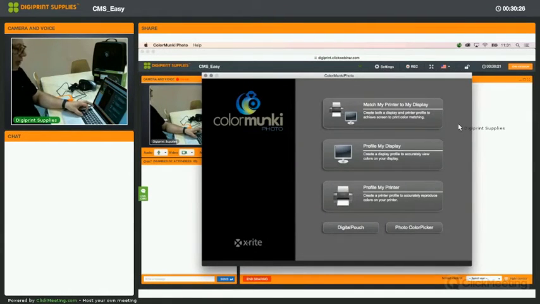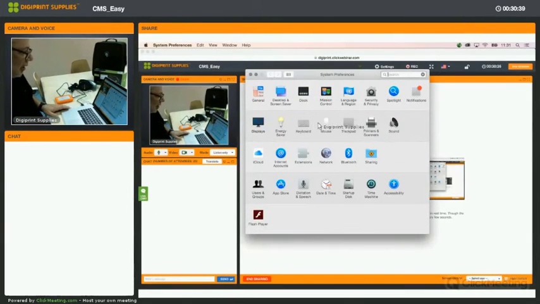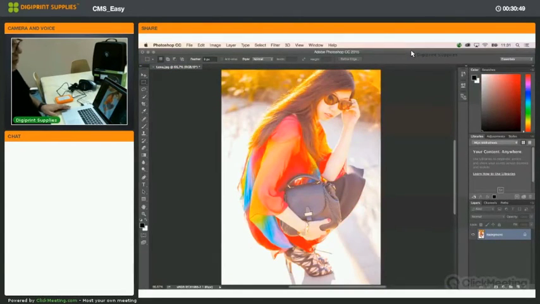So now that we have a calibrated screen, I'll quit this software and go to Photoshop and verify that I have the profile I just made set for my screen. Here it is, displays, color, and I have it. I made one this morning already. I have this one now. So now I know in Photoshop that what I'm looking at is correct, is to be trusted, okay?